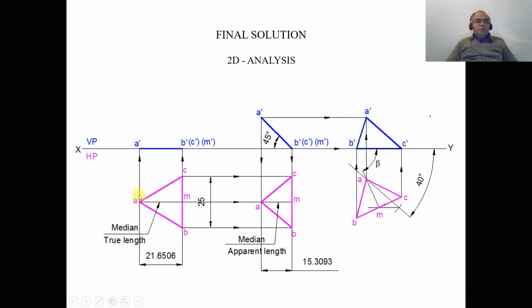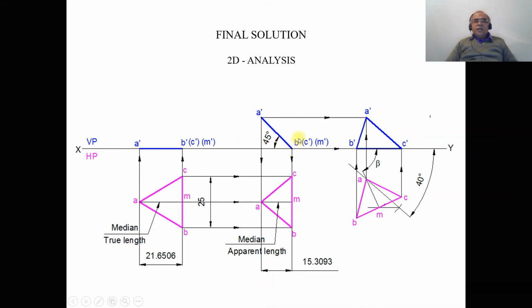And then draw a vertical projector from A to the XY line, and also B and C and M to the XY line. And as you look from the front view, both A and B are near to the observer, so A dash and B dash are visible, and C dash and M dash are away from the observer. So you keep them in brackets and draw a thick line between A dash and B dash, so it is going to be a dark line. Then you take any convenient distance from the first position top front view, and you mark that point.